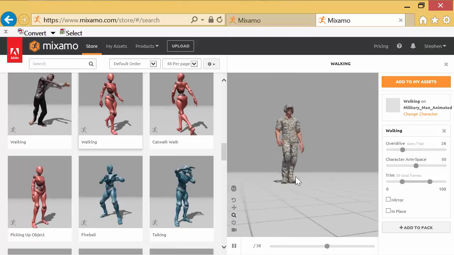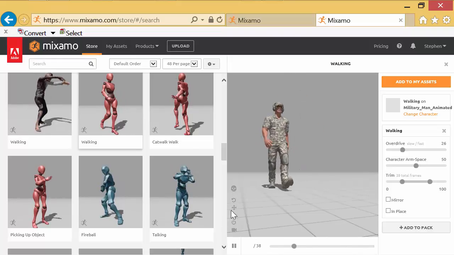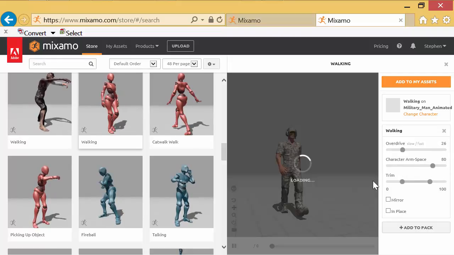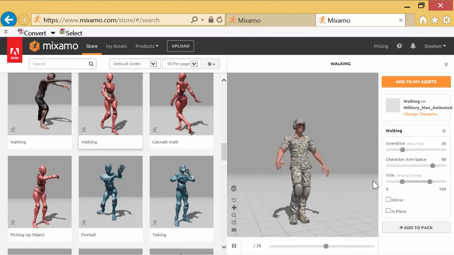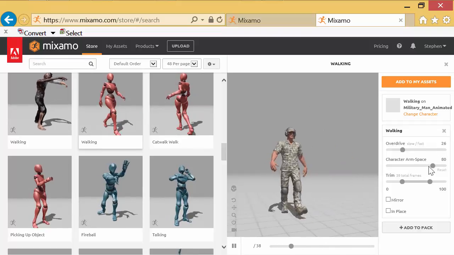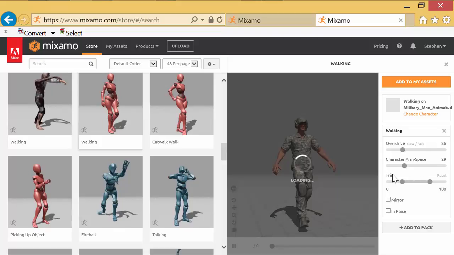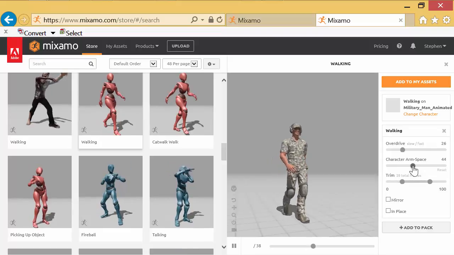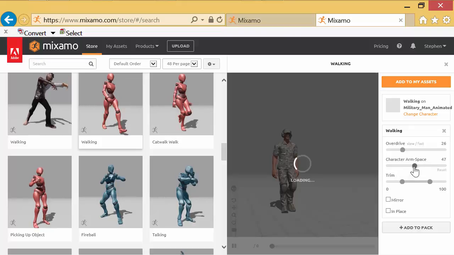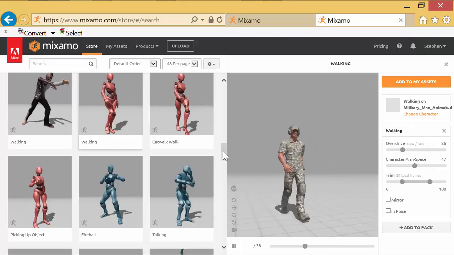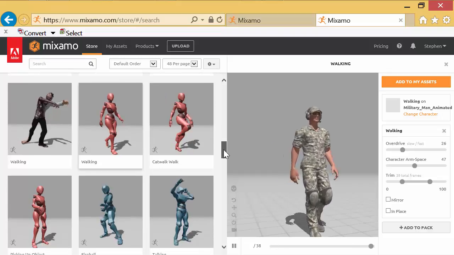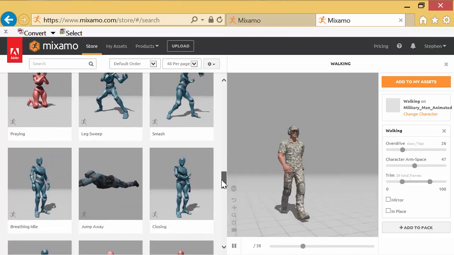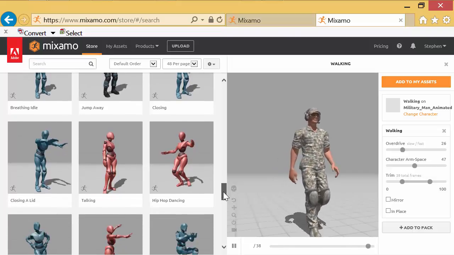As a matter of fact, I might zoom in a little bit so it's a little easier to see, and pull it down with the pan. Look at the arms, pull it further apart. The arms are further away from the body. If I pull it in, so nice little adjustments you can make if the character is just not looking natural enough for you. That's very, very cool. So the idea is to create an action character. Now, I would like you to use an animation for this, and it's an important reason why.